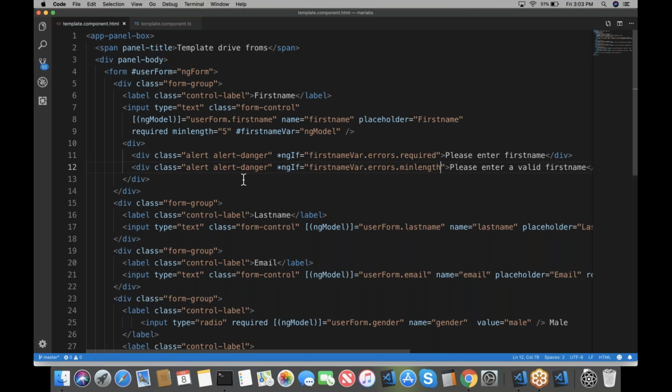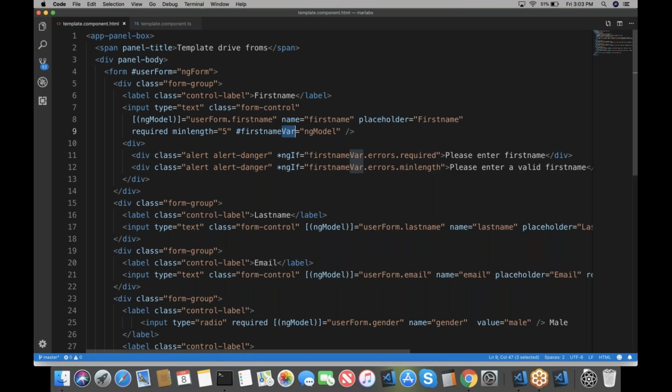They can do anything. So whatever we are passing in the first name variable, right, it has nothing to do with the two-way data binding. That two-way data binding we have already implemented here by using this. You understood? So I can give any name into the ng model. Yeah, you can. If you look at this, these two variables are completely different. There is no syntax such that if you give the ng model value as first name, it has to be first name var. Nothing like that. You can give any variable name.